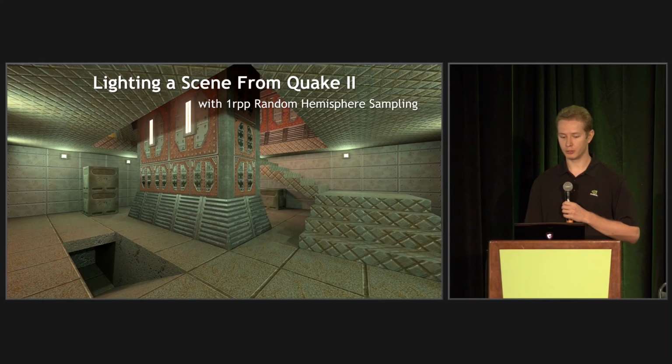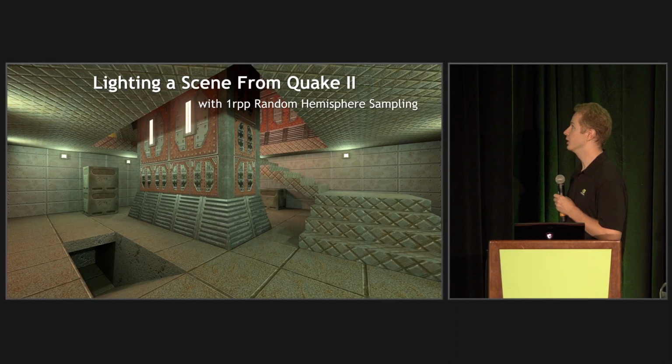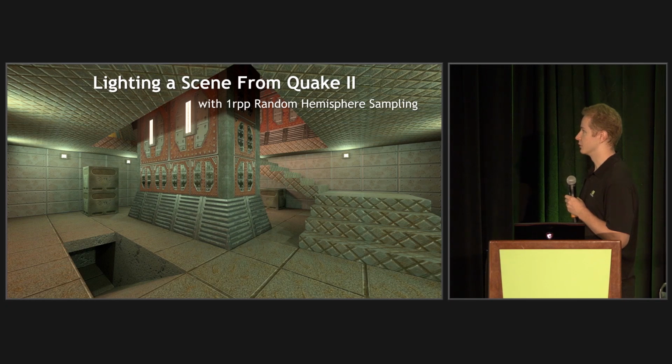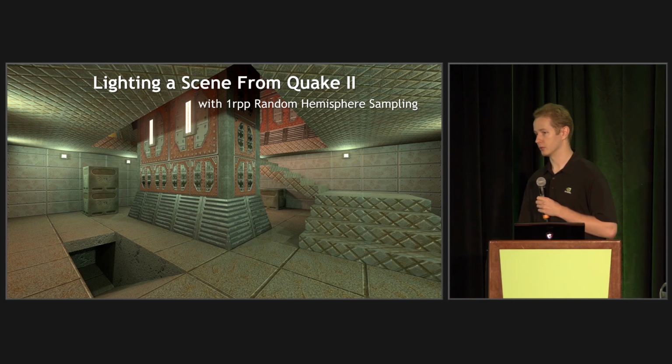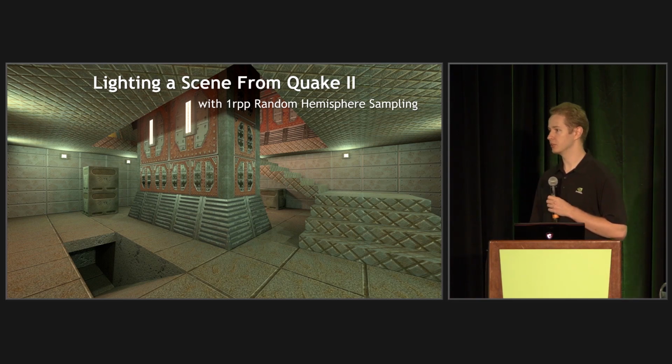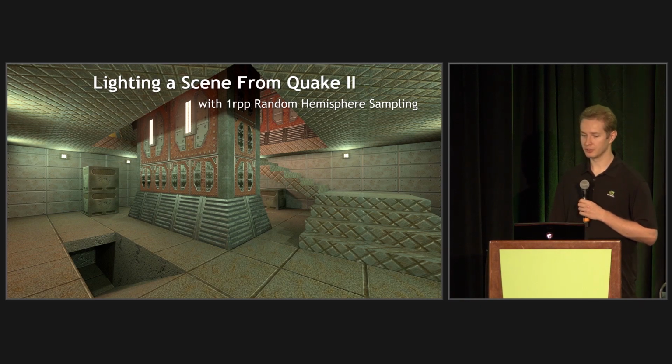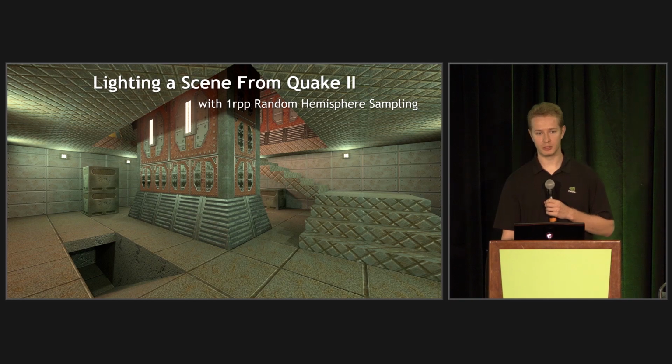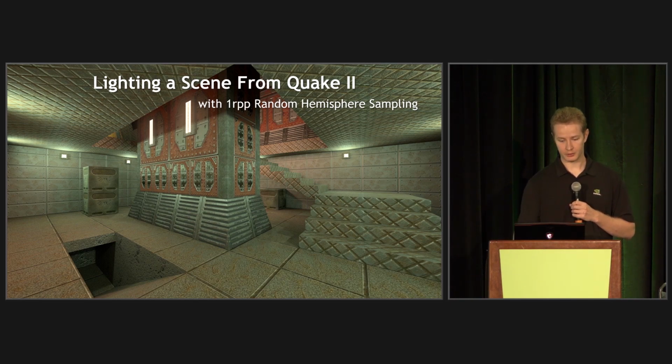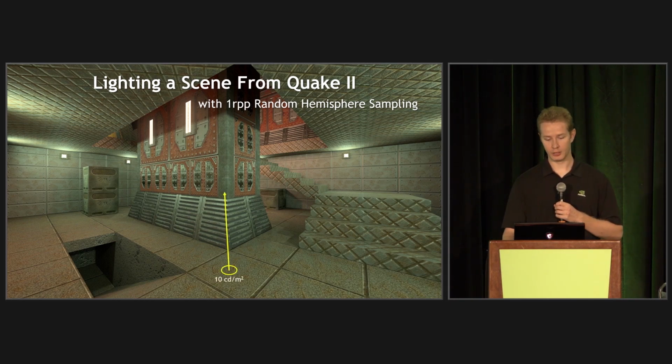So let's take a look at this example scene from Quake. You can see that this is an enclosed room with a few light sources, some light bouncing around. If you try to compute illumination for this kind of environment, the first thing you can implement easily is random hemisphere sampling with cosine weights. And this is what will happen if you do that.